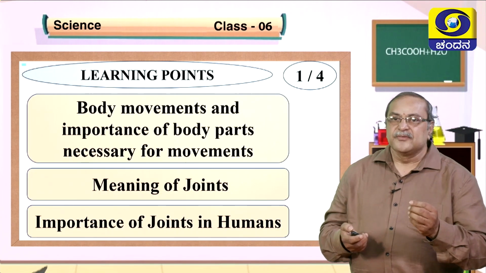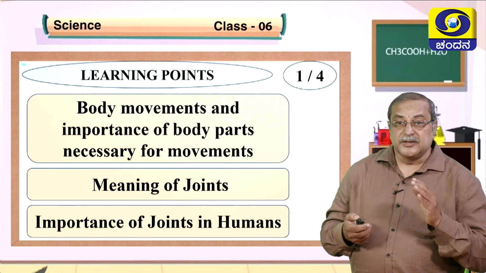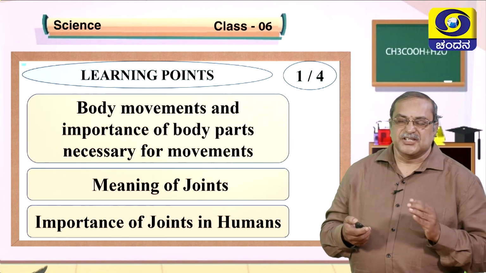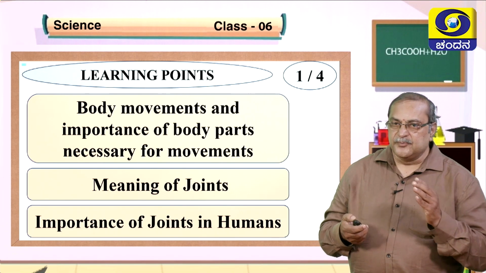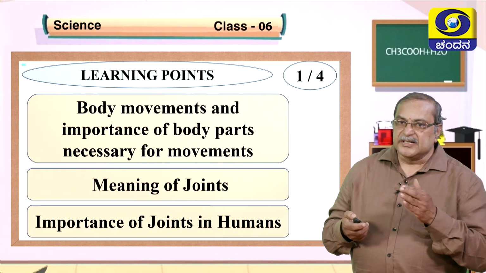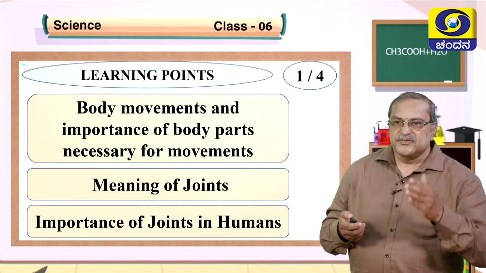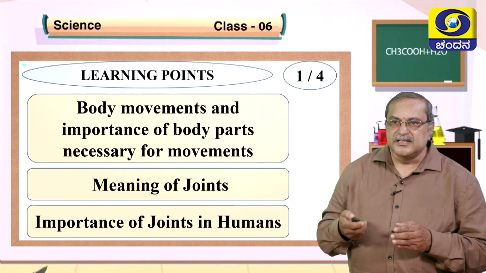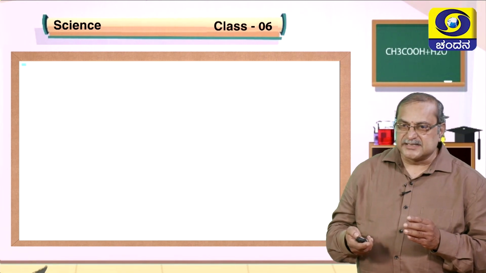Now, today the learning points of the first session are body movements and the importance of body parts necessary for movement, the meaning of joint, and the importance of joints in human beings. So first we are going to learn about body movements and the importance of body parts necessary.